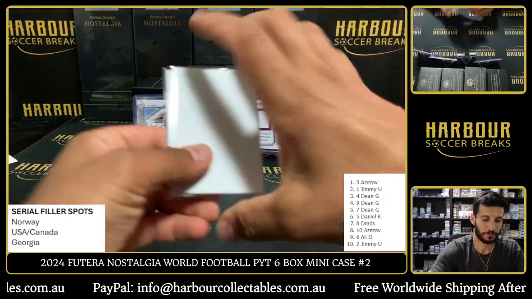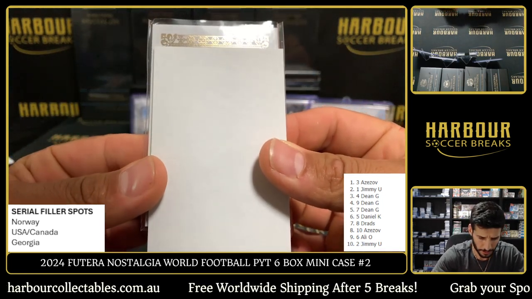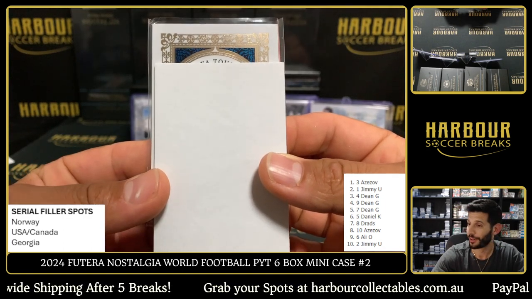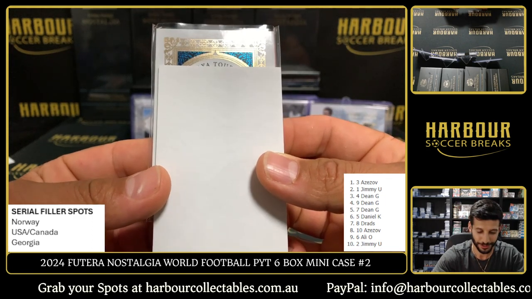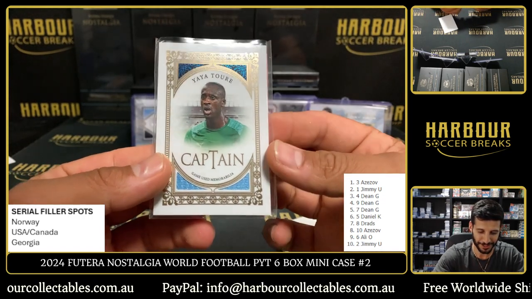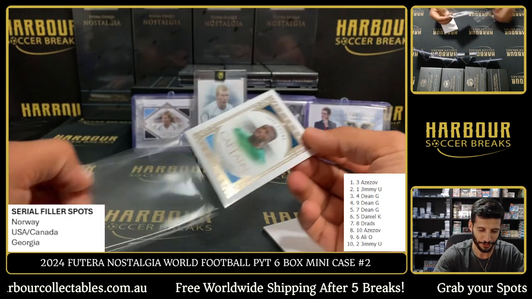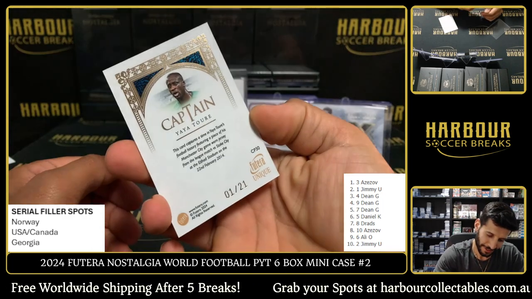What's our next hit? Oh, this is gonna be a really nice card. Who had it? Wow, he's gonna be excited, but I think he was trying, with that spot, for someone else. How about a Yaya Toure captain game use memorabilia? He's going for the Drogba, I think. Here you go, Kynan. 1 of 21.